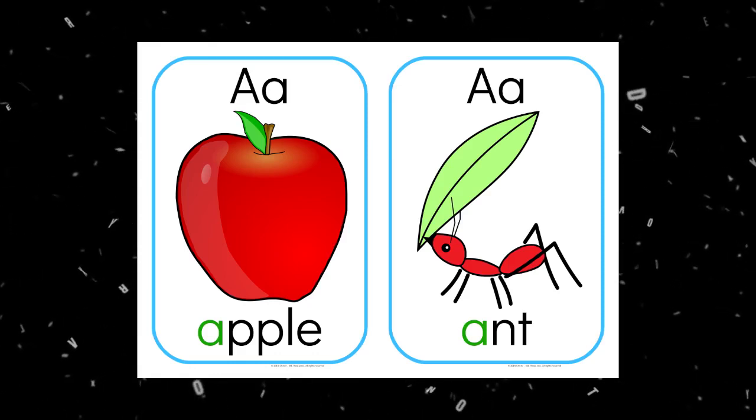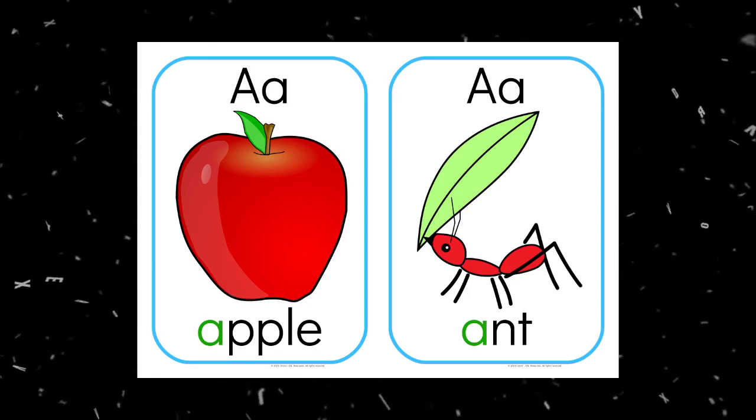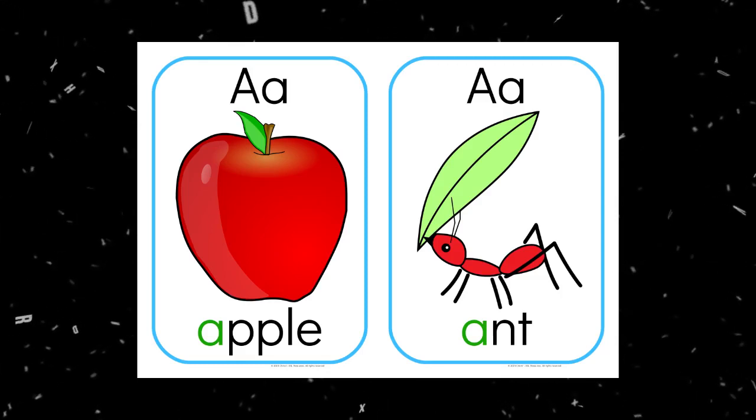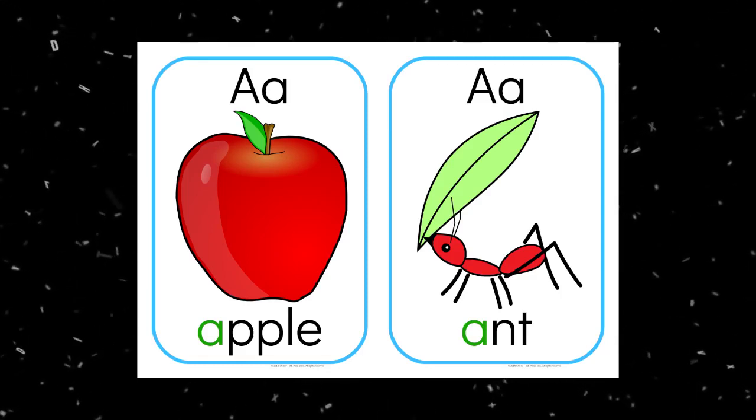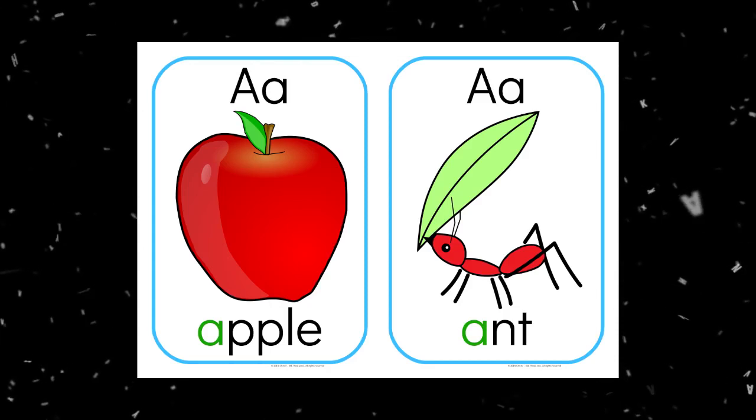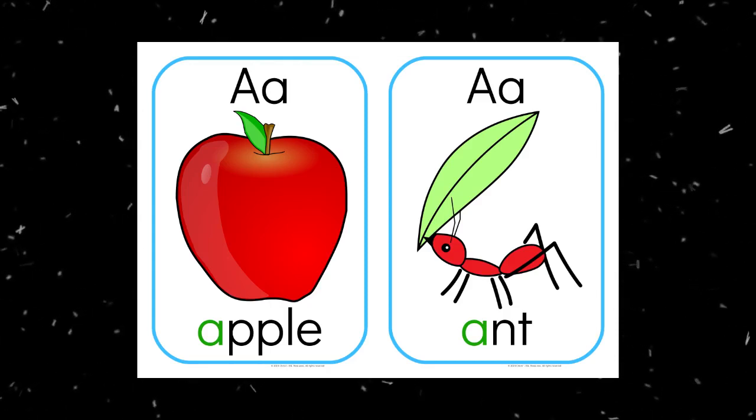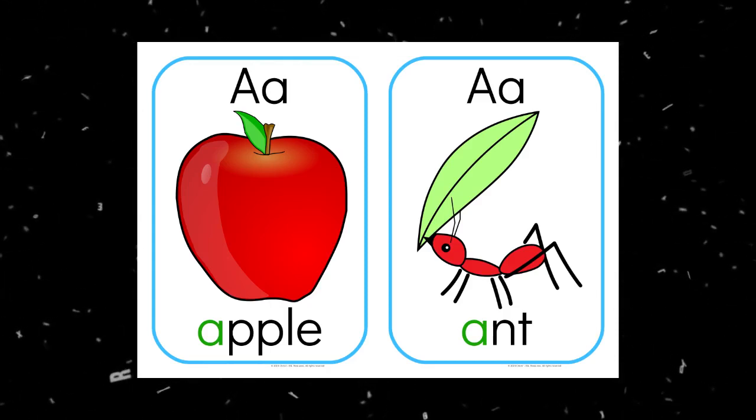But the third reason is most important, and that is poor word choice. It drives me nuts when I see a phonics book with words like ice cream or Iron Man to exemplify the letter I, or something like x-ray or xylophone for X.